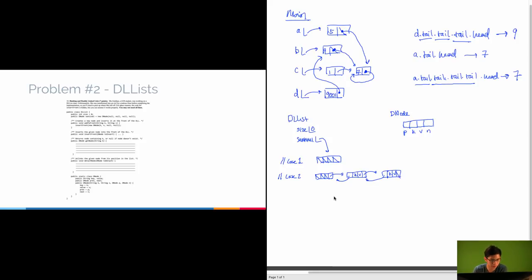So after doing that, let's actually jump in and see how we can write the code for this. The very first thing to note is that in order to get node, in order to actually iterate through our doubly linked list, one of the things that we need to do is create another node that points to sentinel. This is the get node method.